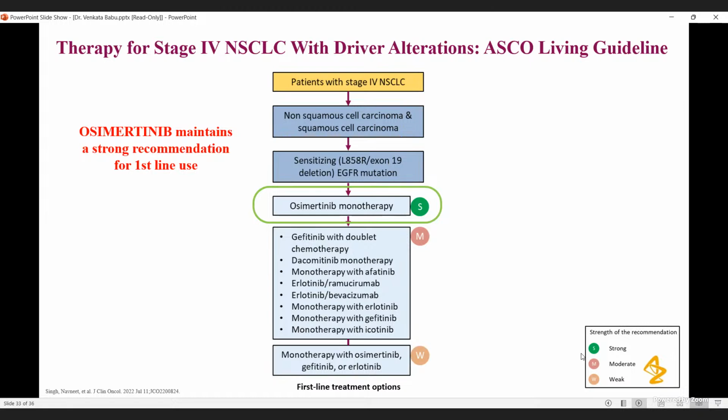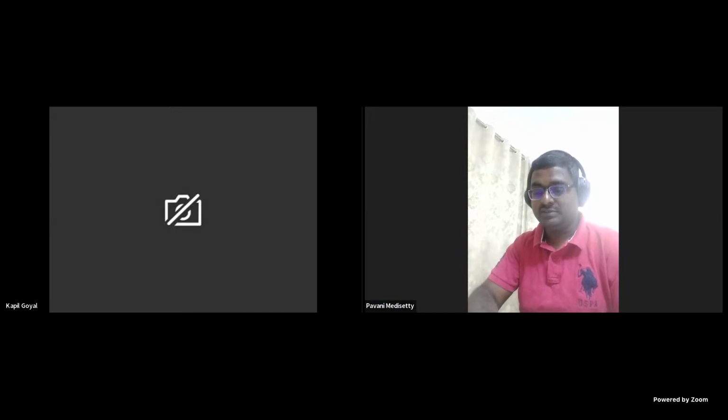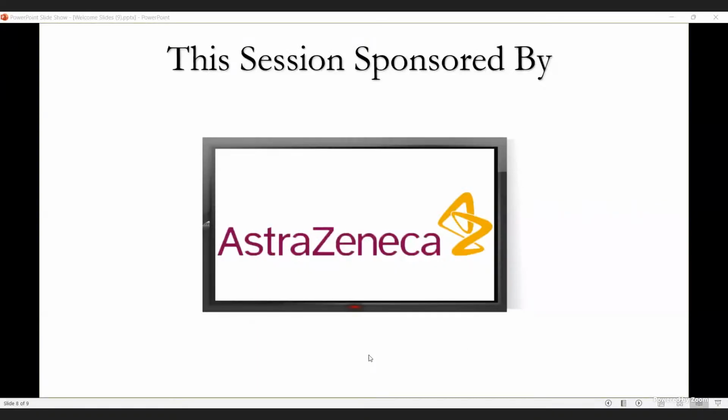So thank you, Sumit sir, again for giving this opportunity. Thank you, Dr. Venkat. That was a wonderful presentation. You have taken us through the nuances of the receptors to the evidence and the data that we have. So, moving on from this wonderful talk to the next talk. The next talk is by Dr. Kapil Goyal. He's a consultant at Action Cancer Hospital. Dr. Kapil Goyal will be taking us through the topic of decoding treatment options for EGFR mutated non-small cell lung cancer. So over to you, Dr. Kapil.